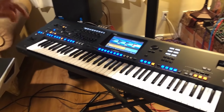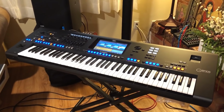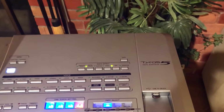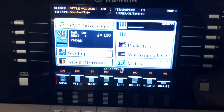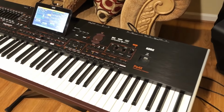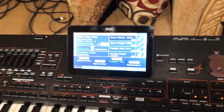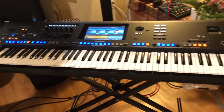Compare these two major keyboards from Yamaha, the Genos and the Tyros5. And also we're going to take a brief look at the Korg product that is a rival to both of them here, the Korg PA4X. You're going to have a brief look at the features and see what the difference is, especially focusing on Genos versus Tyros.